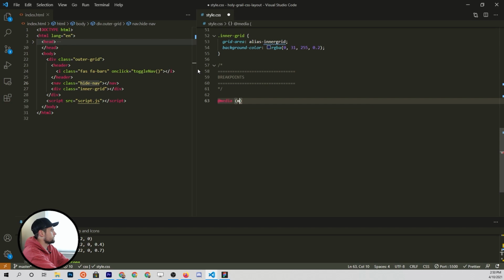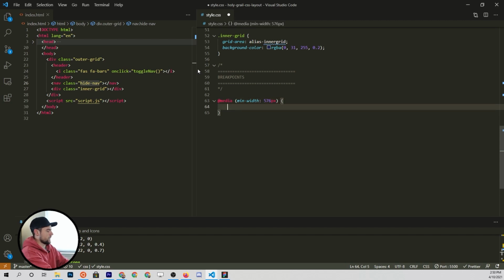So @media, and then we set a min width because we're doing this mobile first. So we created all these styles above, which apply to the mobile device, and then conditionally, once we get to these larger sizes, so anything greater than this width that I'm about to set of 576 pixels, we're going to apply the styles within this block.